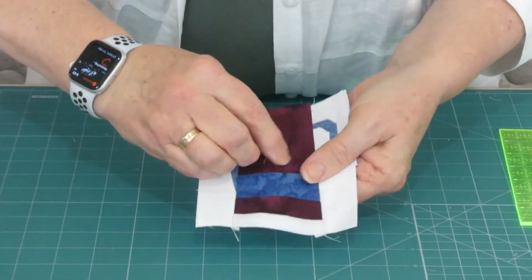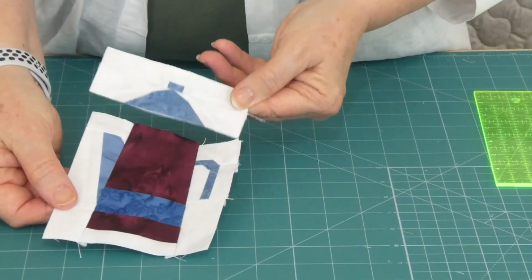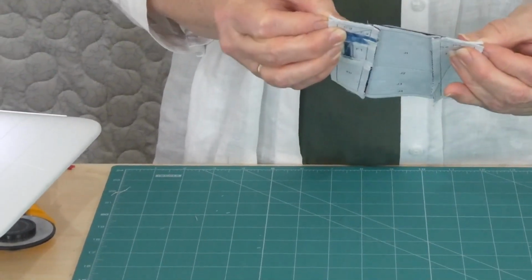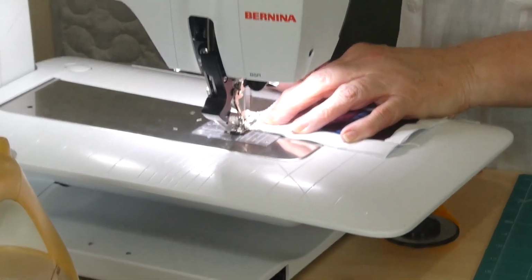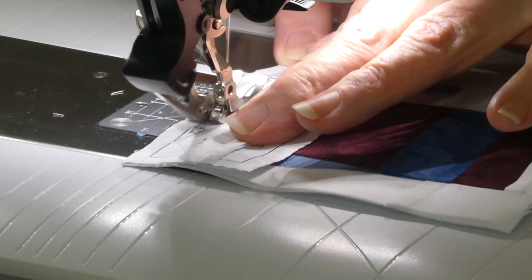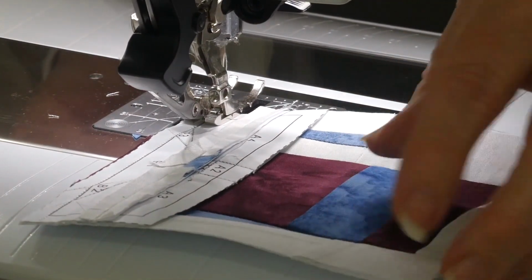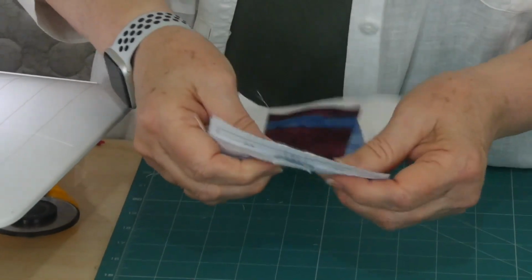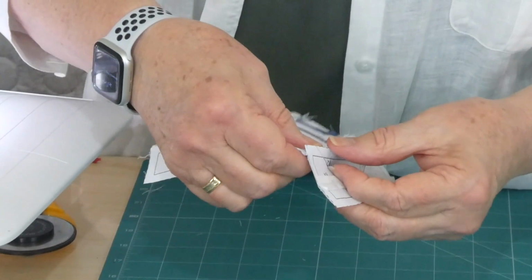So this is my pot without a lid yet, but I've gone ahead and joined the lid to its little knob on top, so that just needs joining. I'll do that now, and then we'll have a coffee pot. How exciting is that? So that's my lid on my pot. I'm probably going to press that seam open, I think.